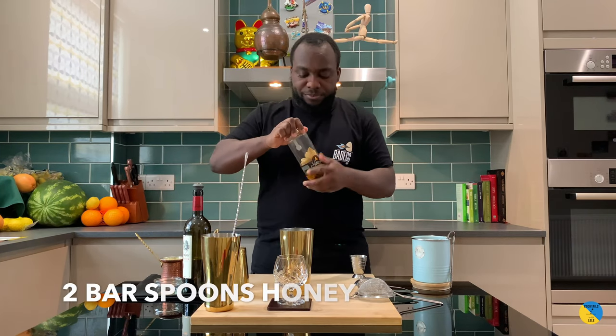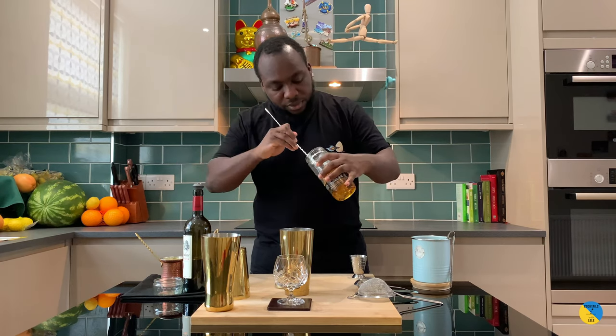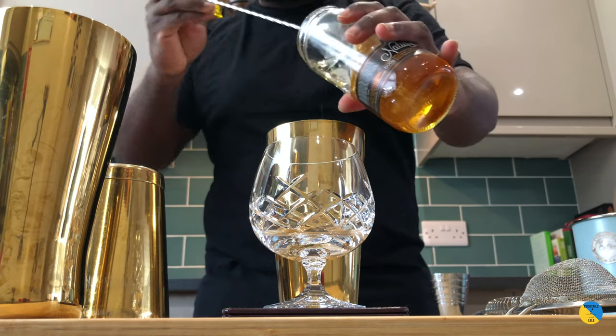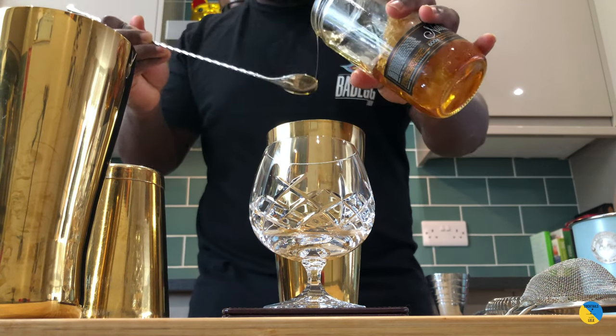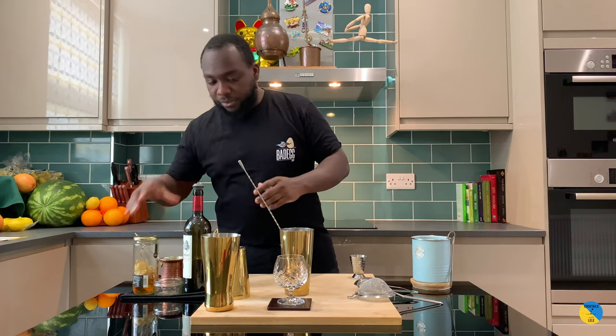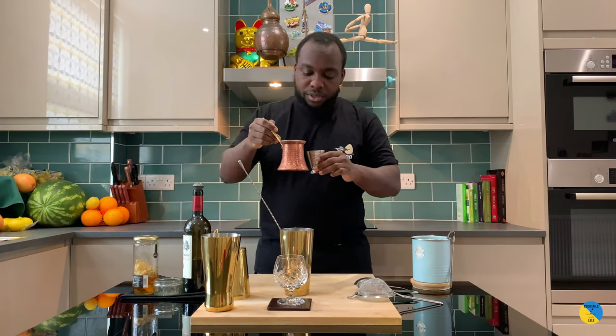We're gonna add 2 bar spoons of honey. There we go. One. To this, we're gonna add 30 ml of orange juice. There we go.